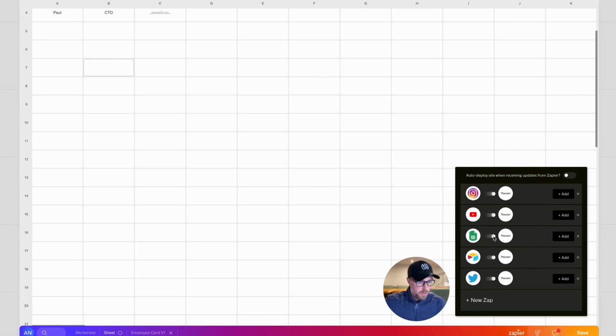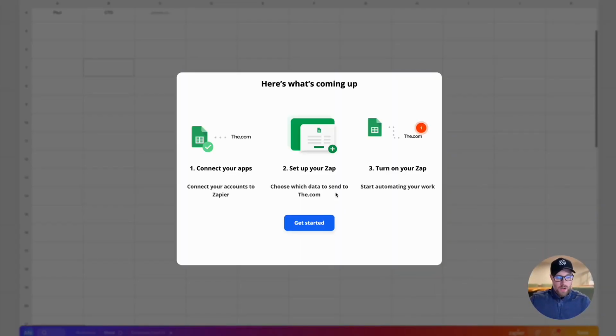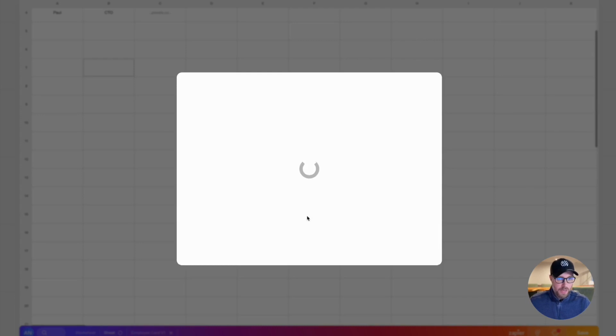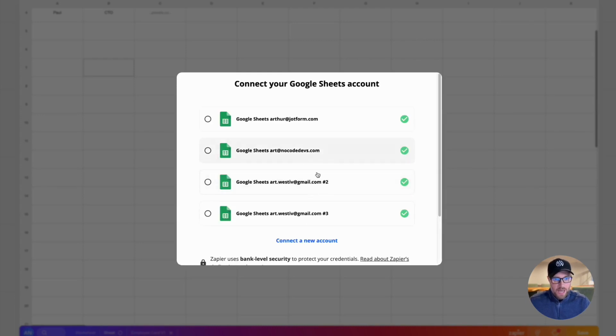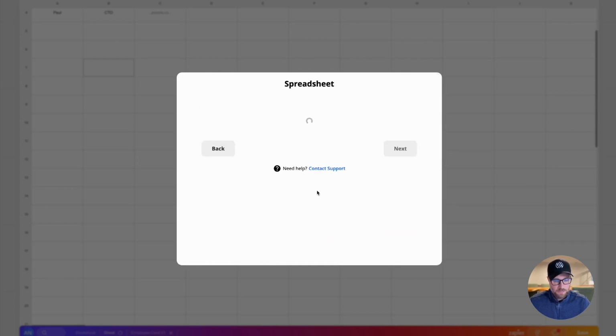So we're going to use this pre-built flow because we know we're going from Google Sheets to the.com. So we're just going to go ahead and click the add button here. And this is just going to go ahead and start this workflow. I really like how this opens in a light box, makes it really easy to use. You don't have to even go to another site at all. So we're just going to go ahead and click Google Sheets and then hit next.